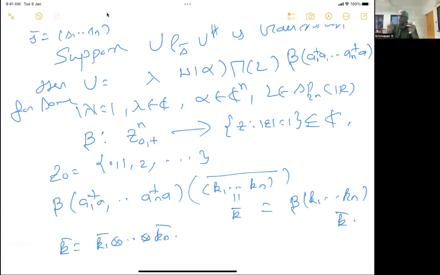So if you have a tuple K1 up to Kn, you take the K1th vector, K2th vector, Knth vector, you get a vector in gamma of Cn. Those vectors form an orthonormal basis for the gamma of Cn. On those orthonormal basis, it acts like this. So it's clear, it's well defined everywhere, and it's of modulus 1. So it's unitary, it extends to unitary. It's bounded and it extends to unitary. It's defined on the orthonormal basis, and it takes orthonormal basis to orthonormal basis, and it's of modulus 1. So it's a well-defined unitary operator.